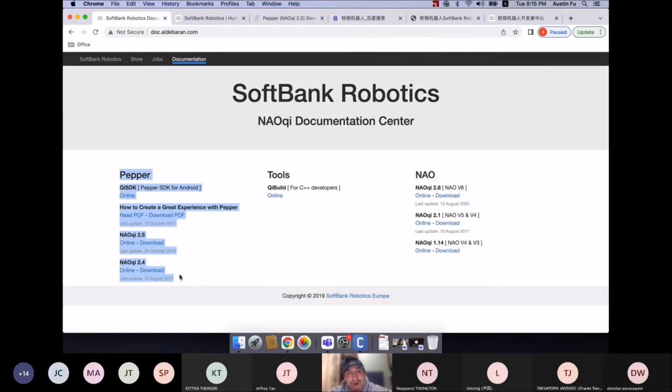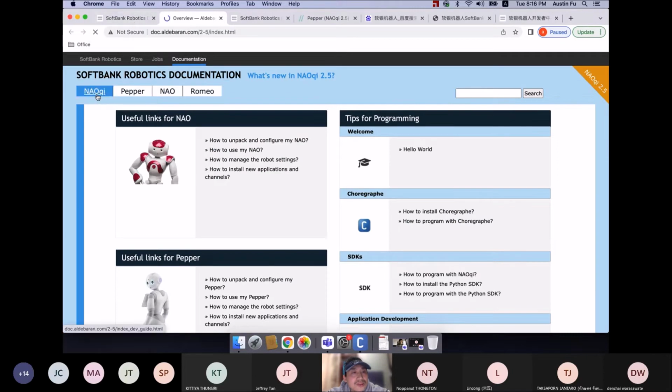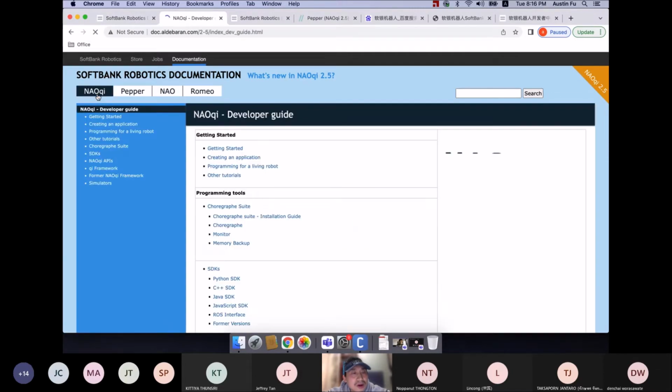And after the following class, we're going to learn all the programming. Even for me, I just learned from the NAOqi 2.5 documentation from here. There, we can open it. Yeah, we can see the NAOqi operating system support.